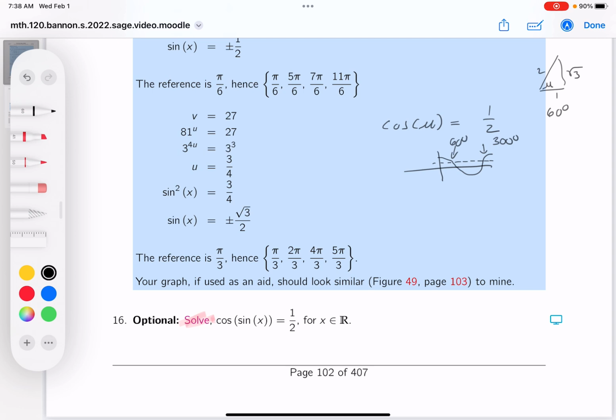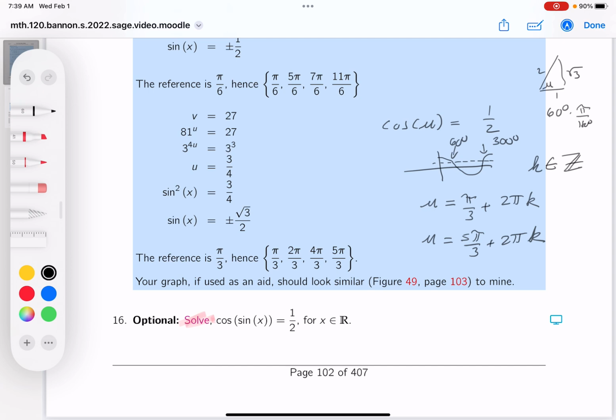So I can write my answers down now. What's u going to be equal to? Well, I have to speak in radians, and it's important you do speak in radians. 60 degrees, let's put this down. This is going to be pi over 180 degrees, so that's going to be pi over 3 plus 2 pi k, where k can be any integer in the universe. Could be 0, could be 1, could be 2, and so on. Now I got another answer too. What's the other answer going to be? u equals, well, 300 is 5 times 60, so you can get 5 pi over 3. Again, k could be any integer.